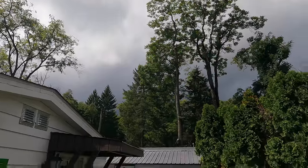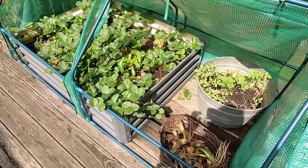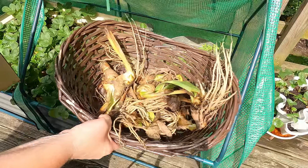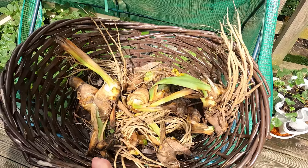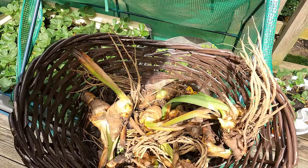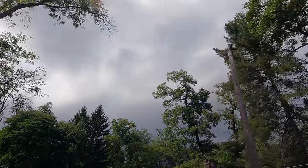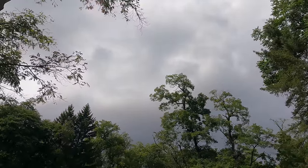The clouds are looking kind of daunting right now, so I need to hurry up and plant before the storm clouds come. I got these iris bulbs and we're going to go ahead and plant them in the garden. I am going to plant them together so they come up in a group mass. It's really hot and humid and it looks stormy, so I have to get this going pretty quickly. It's wet in the garden, but where I'm putting them I think it'll be just fine.